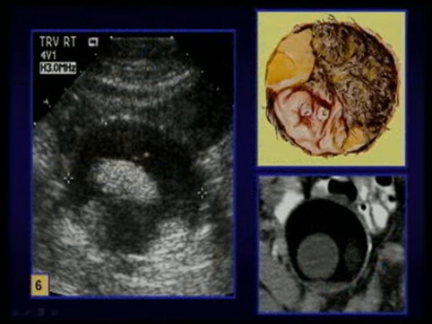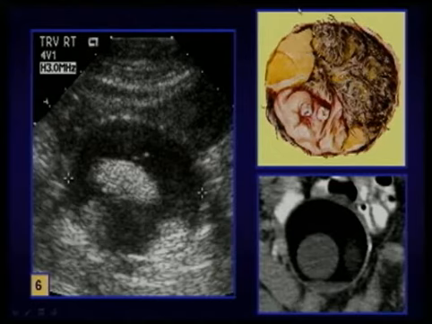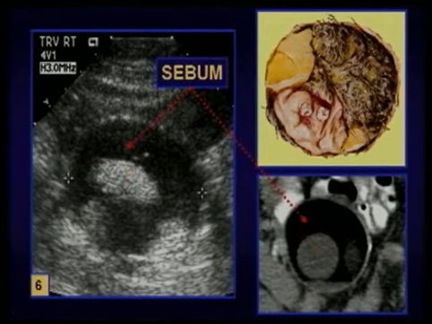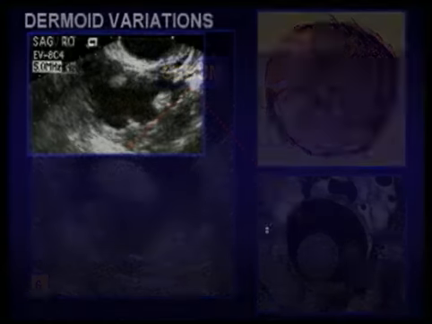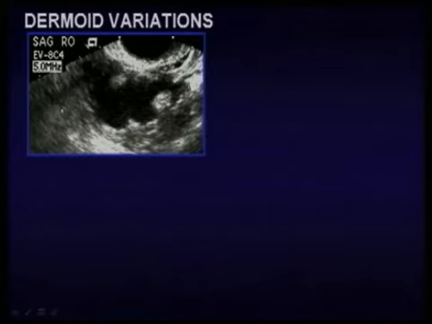And here we have case number 6 in our grouping of a classic dermoid. We're seeing a focal hairball, if you will, comparing it to the CT, making you realize that the sebaceous material is typically liquid at body temperature and has varying degrees of echogenicity within them. So you should be able to recognize these classic dermoids, but there are variations.